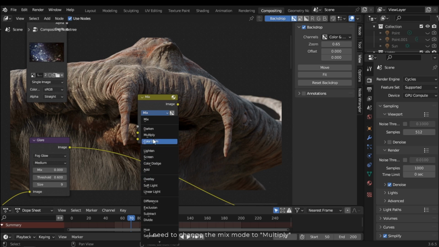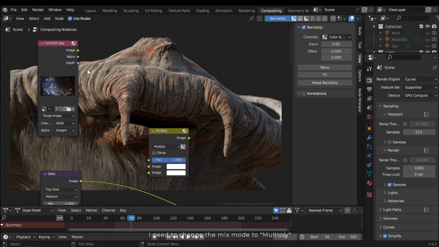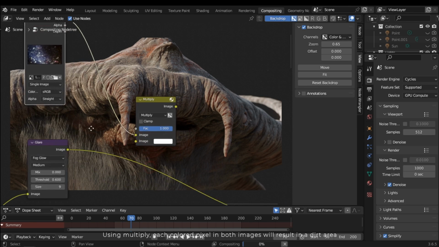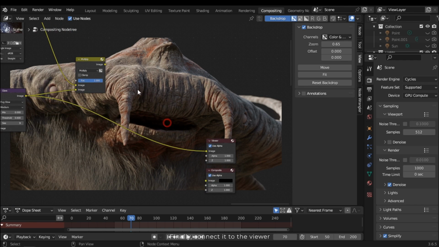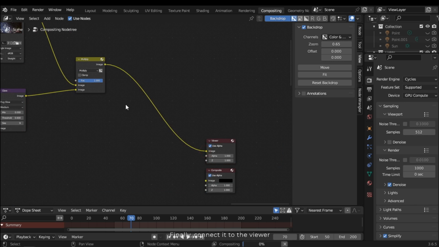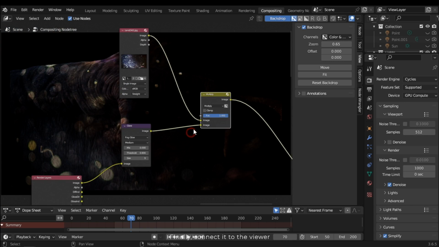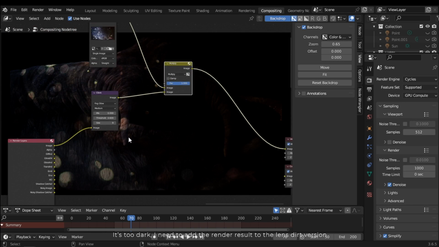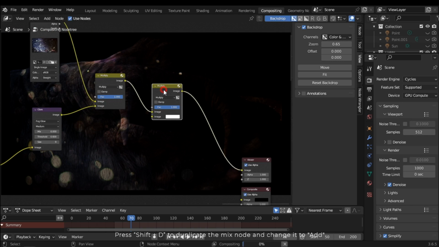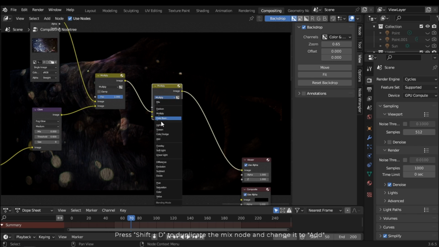I need to change the mix node to multiply. Using multiply, each colored pixel in both images will result in a dirt area. Finally connect it to the viewer. It's too dark, I need to add the render result to the lens dirt version. Press Shift D to duplicate the mix node and change it to add.